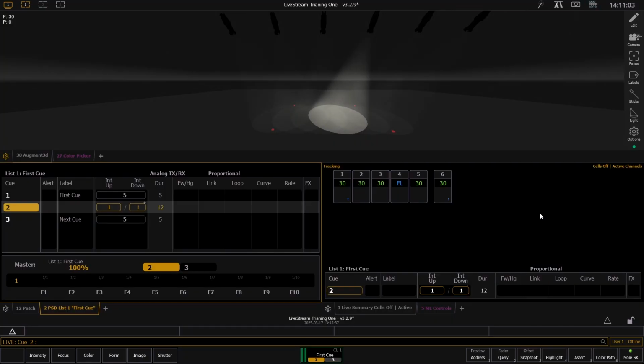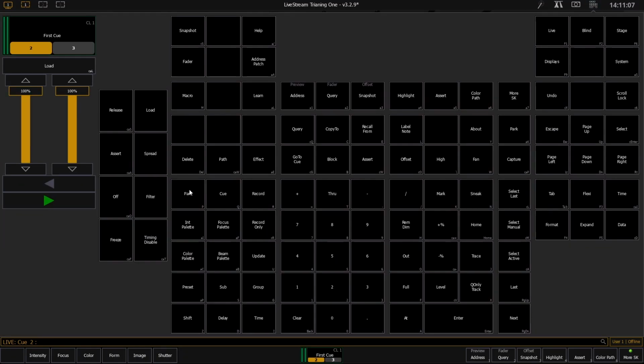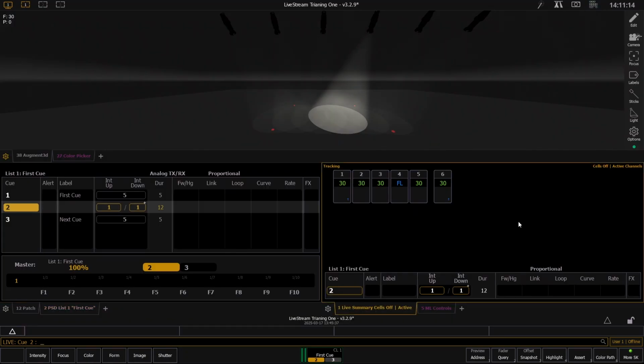I don't know if that shows here. Let's see. Yes, it does. Great. So on the on-screen keyboard, you see there time, Control-Alt-I on a PC. While I'm here, if I hit Control-Alt and I, while I hold that down, you'll see that instead of the attribute values of 30% for the intensity, when I'm holding down the time button or Control-Alt-I, it shows you the discrete timings. Here, the discrete timing for intensity is 12 seconds. So that's one place you can see it.